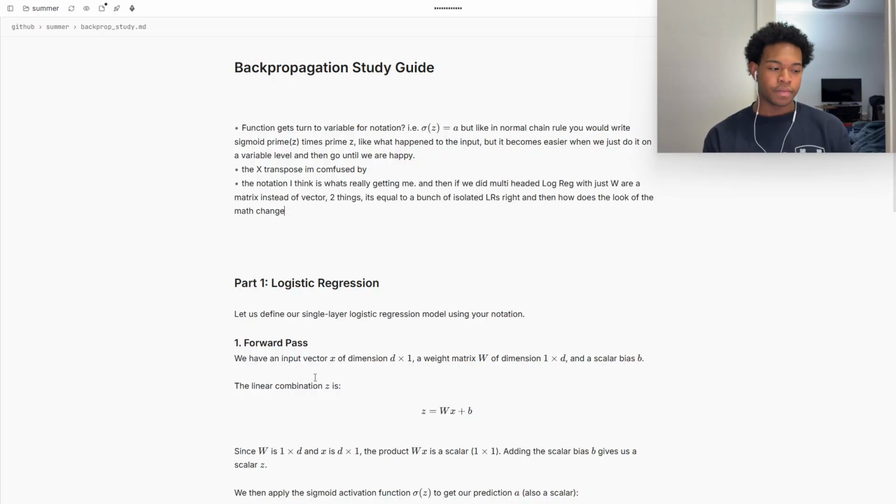In particular, part of why I'm pushing towards the X transpose and the neural network representation is that we're writing this for a single variable, and I think the derivatives in math are a bit easier for this sort of basic logistic regression. But as we expand to the neural network, the true matrix representation, I think the matrix calculus is the next level of notation. But first, let's answer the first question.